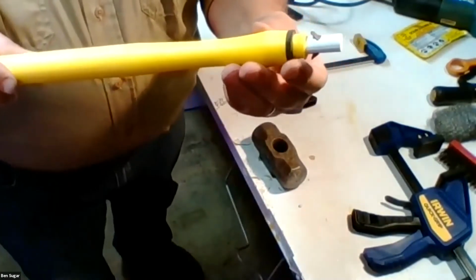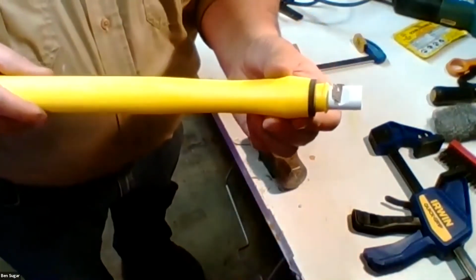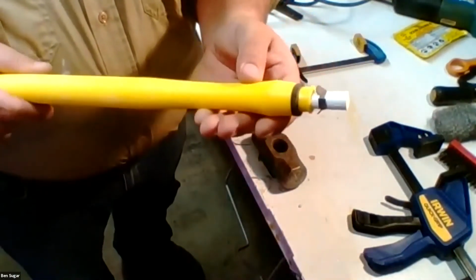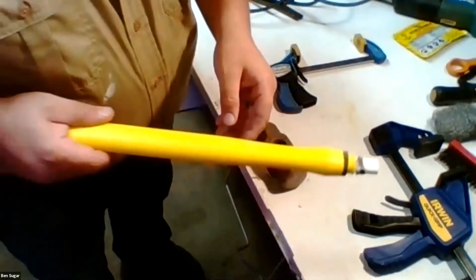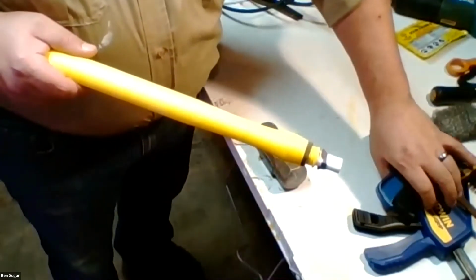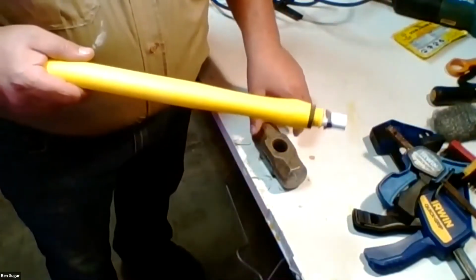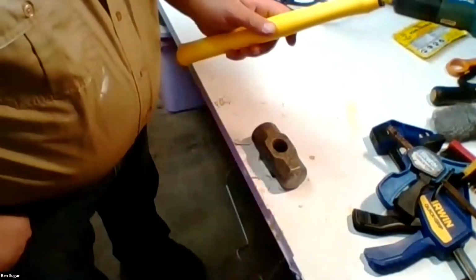Other models of handle will come with a kind of putty or a gray gum sort of material that you put on manually. I don't like that stuff. It's kind of gross. It never really cures or dries. So I try to avoid it and get this nice little O-ring if I can.